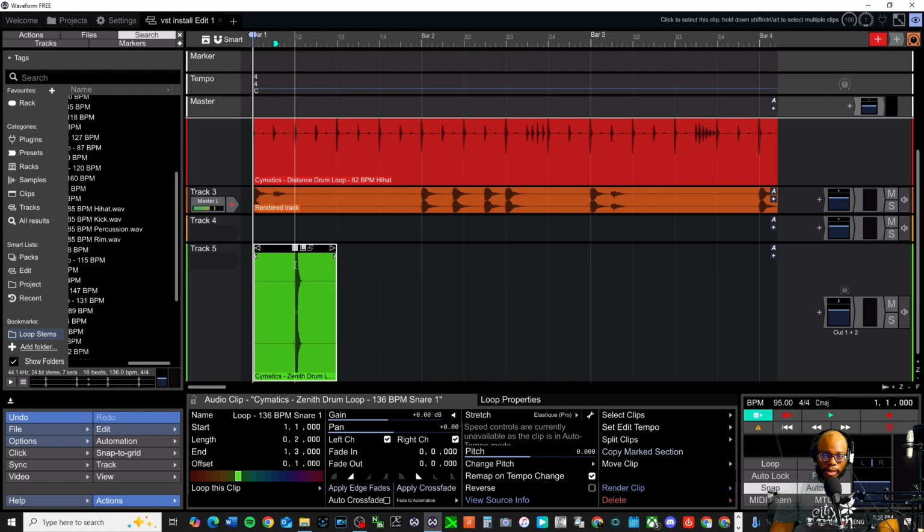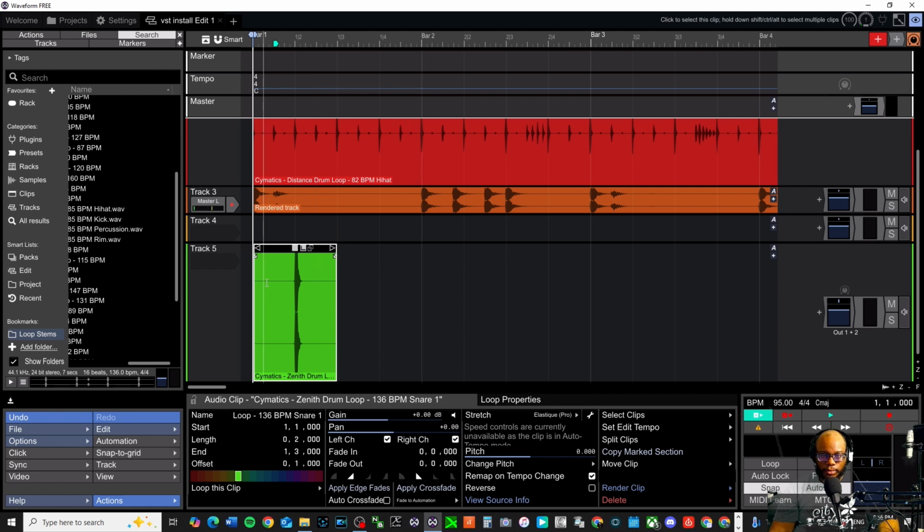So if the snare drum is hitting on beat 2, and I want to copy this using audio, I could play this, put it in a sampler, and play the snare drum part. God, I could do that, but I don't feel like doing all that. So a lot of times I like to just copy the audio directly.